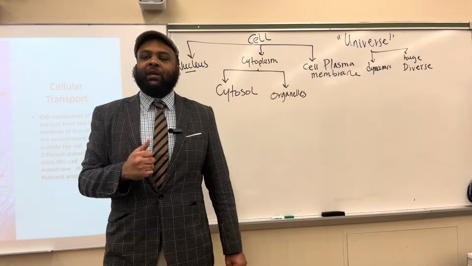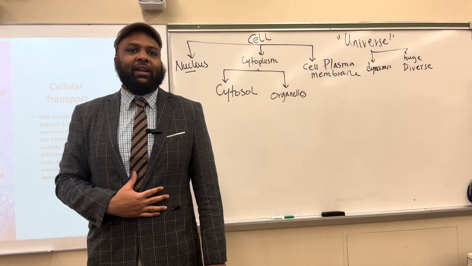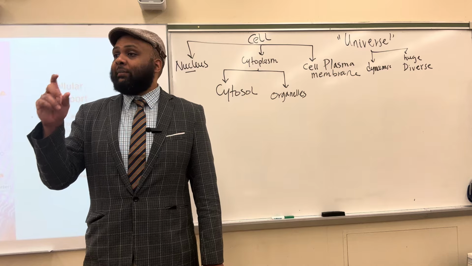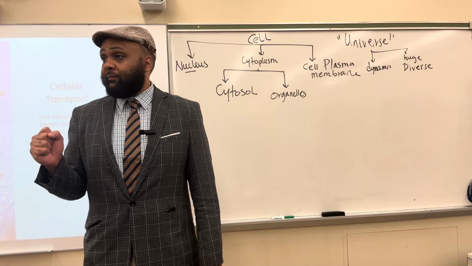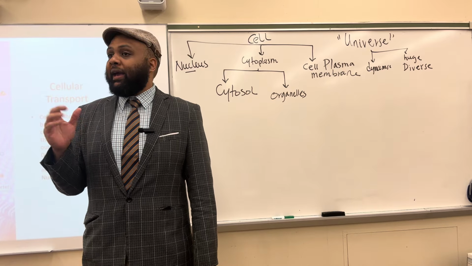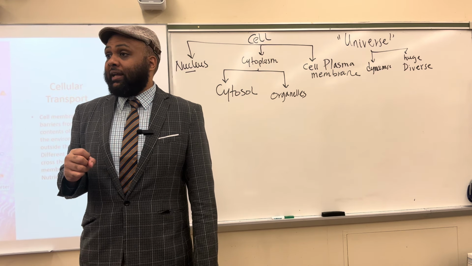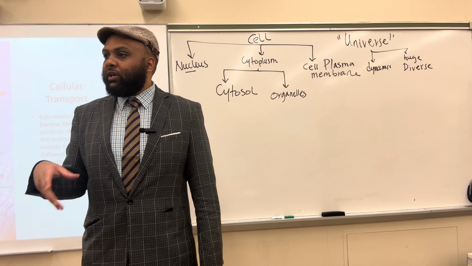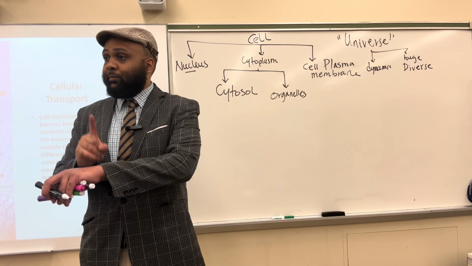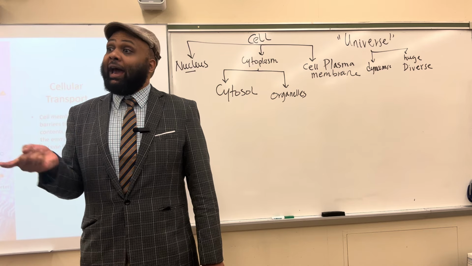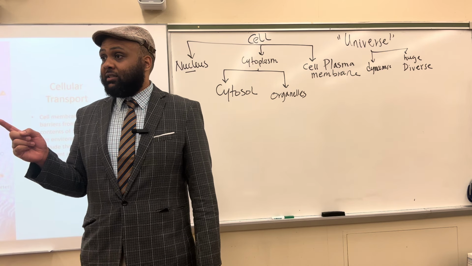For example, let's say you're fasting, you haven't had anything to eat, and you take a photo, a snapshot of your plasma membrane. Then you eat pancake. Then you take another snapshot after you had the meal. Do you think your plasma membrane is going to have the same number of glucose transporters after you ate as when you were fasting?